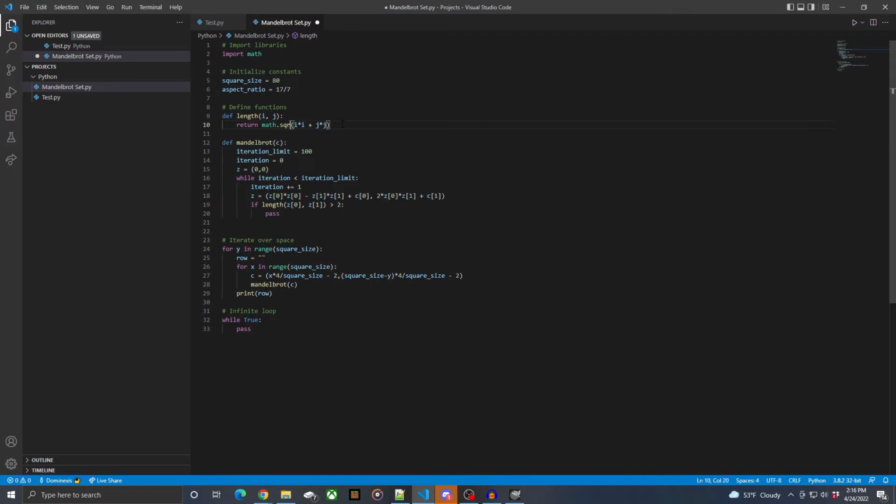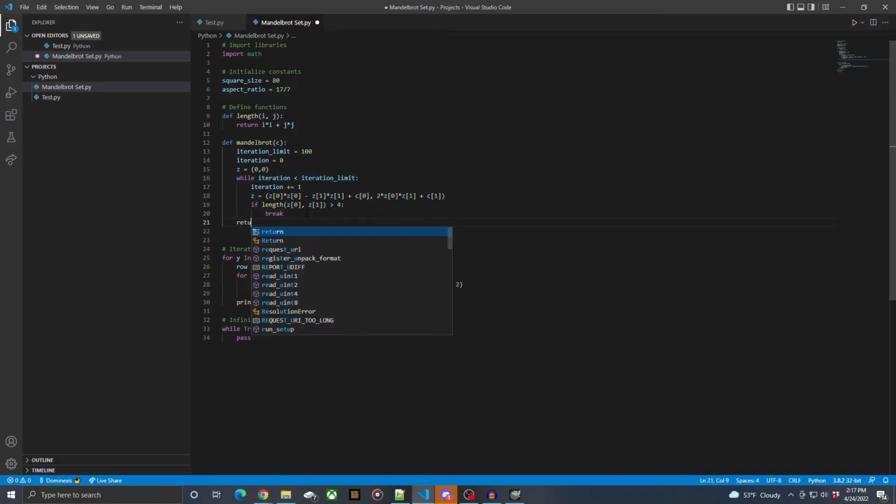So we're going to use the Euclidean distance, the squared distance, basically. So if the length squared has exceeded 4, or basically it's outside of a radius of 2, then what we want to do is break, exiting the while loop, and then we return iteration.